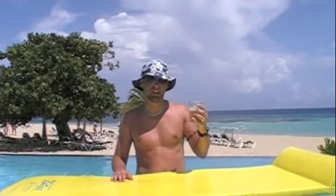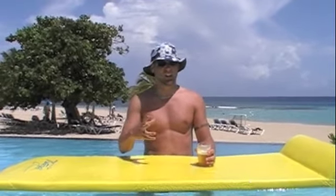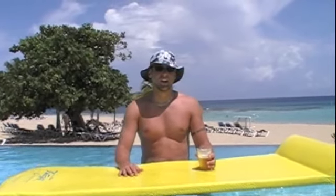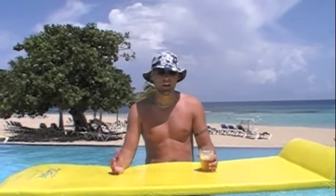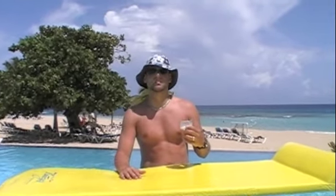Just crap. Crap in a can. It's very much like your typical domestic beer. It's got a real sugary sweet taste to it. It's got that corn-like quality that you find in your domestic beers. There's virtually no hops to it. It's made to be cheap. It's made to be easily drunk, like in the sun and things like that.